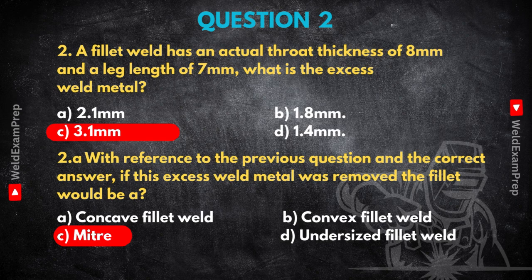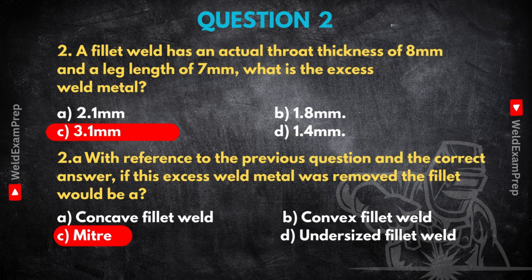A miter fillet weld is one where the weld face is essentially flat or straight. It forms roughly a 45-degree angle to the fusion faces, assuming you have equal leg lengths. It represents the most efficient use of weld metal for a given leg length. It's not overfilled like convex, and it's not underfilled like concave. The Goldilocks weld. Kind of, yeah. The just right profile, structurally speaking. So if you started with that 8 millimeter actual throat on a 7 millimeter leg weld that's significantly overfilled, almost certainly convex, by removing the excess metal, you'd be trimming that profile back to achieve that ideal balanced miter shape.